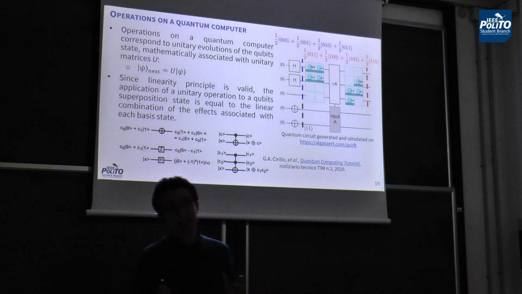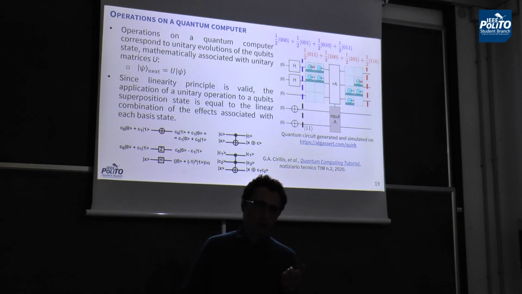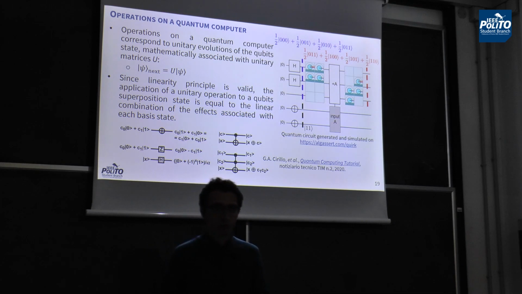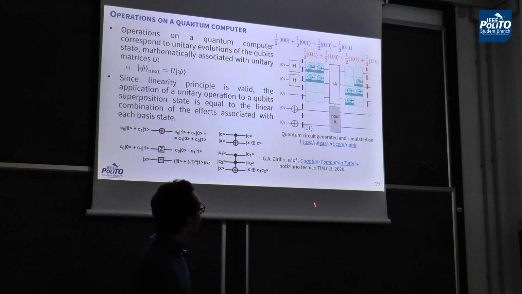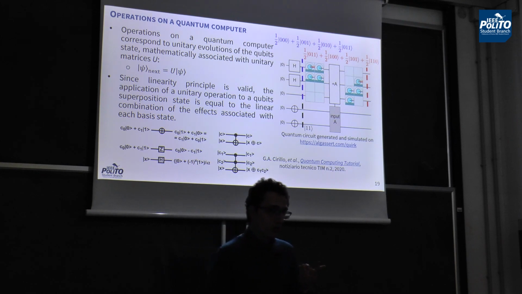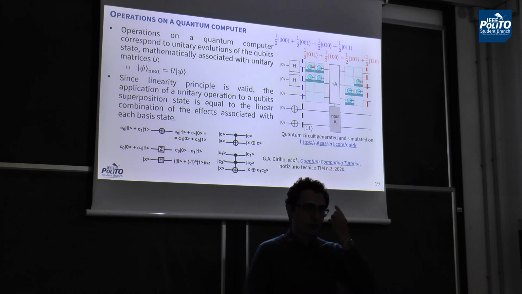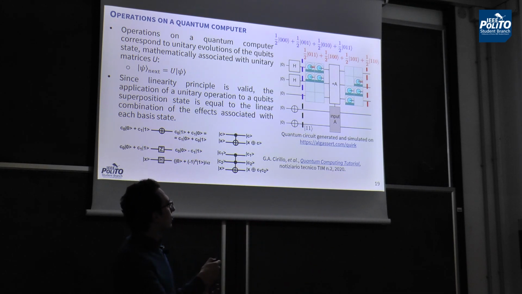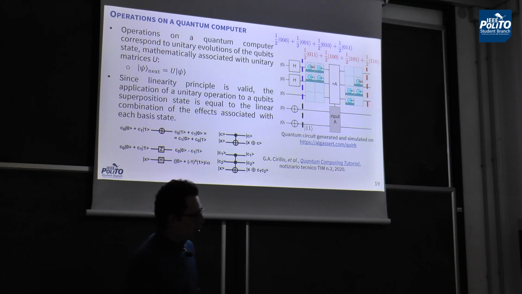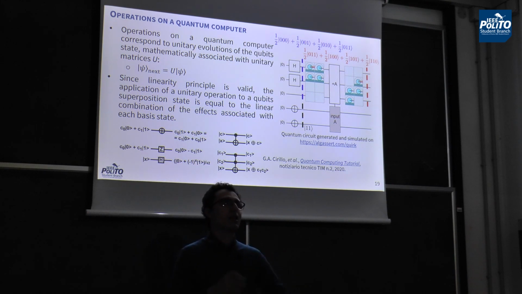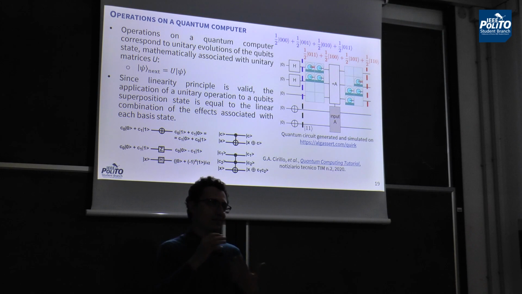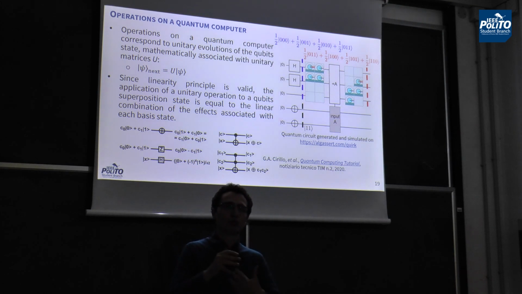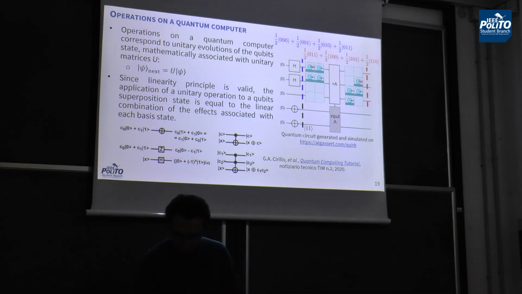This is a huge advantage provided by quantum computation. But it is not sufficient, because we did not change the probability distribution of these basis states. We must remember that after the measurement, the state will be only one of them. For this reason, in quantum algorithms, what we usually do is change the probabilities to maximize the probability of a certain state that will correspond to the solution of our problem.